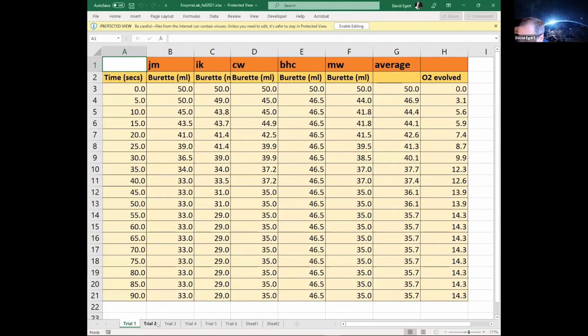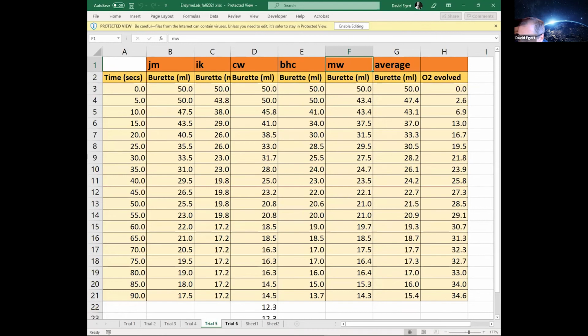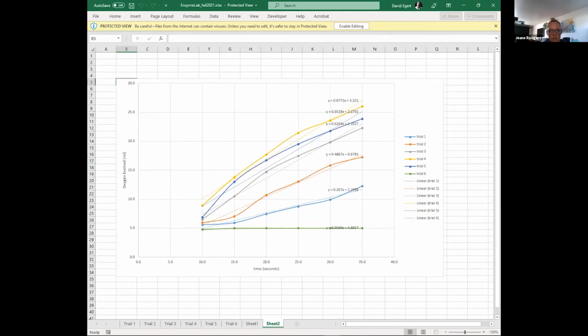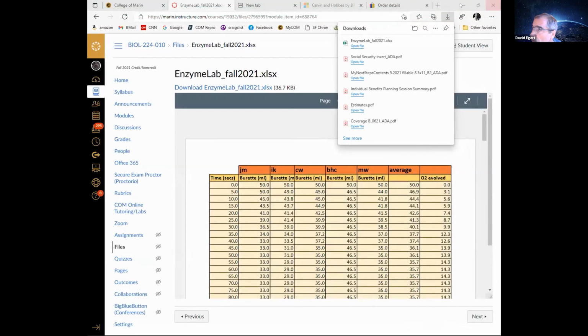So here's just the trial 1, trial 2, trial 3, trial 4. No, it just says time in seconds, oxygen evolved. I must have opened it up in a different one because mine didn't. Yeah, it looks different. So you always have to open it up in the native application, because the little preview things in the other programs will show you kind of sort of what's in there, but it doesn't give you the real thing. So, all right, now that I'm relieved about that, let's continue.